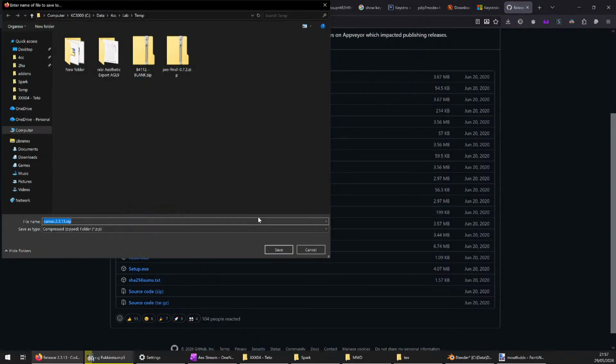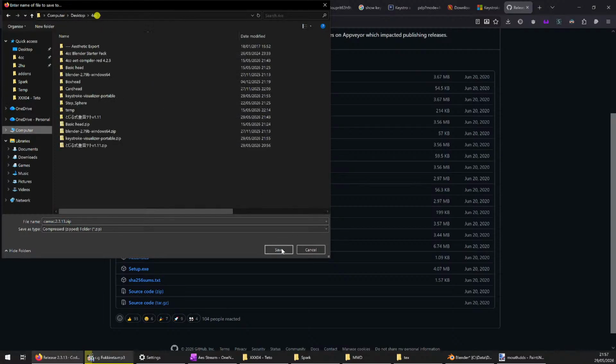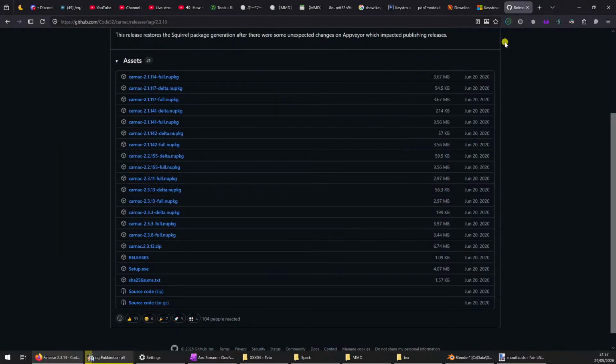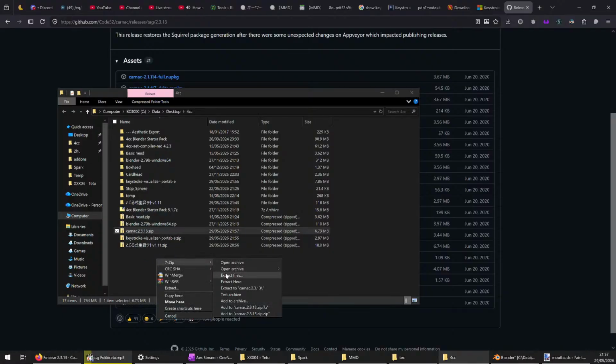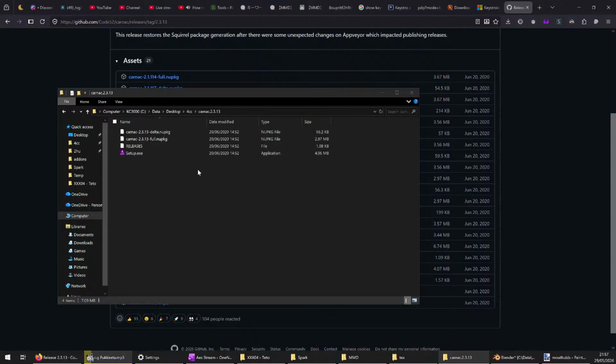Let's hope this zip is for Windows, otherwise we're out of luck. This is the last try I'm giving it, otherwise I'm going back to finishing the head. No, this is just setup.exe.